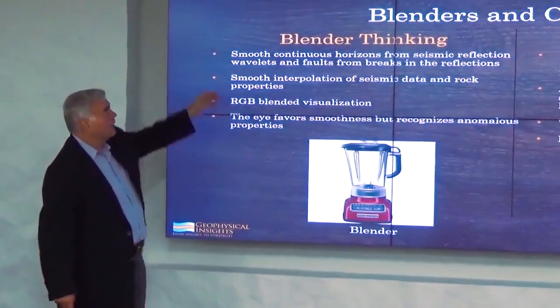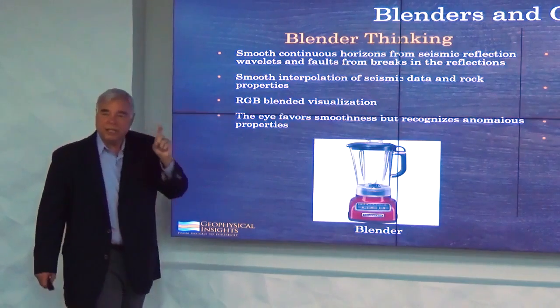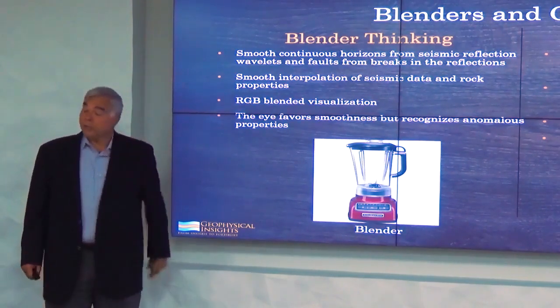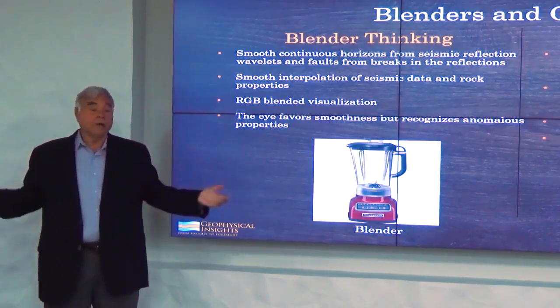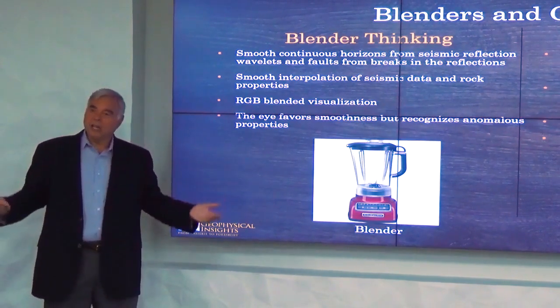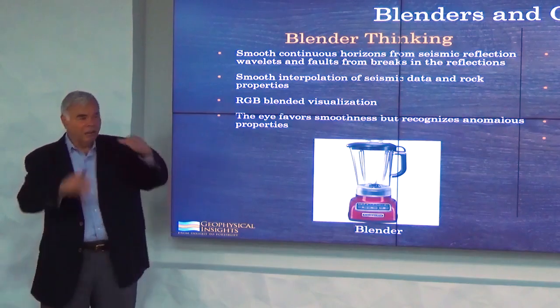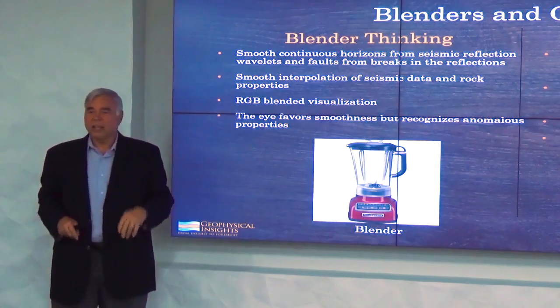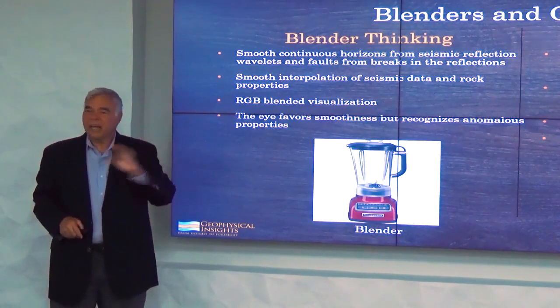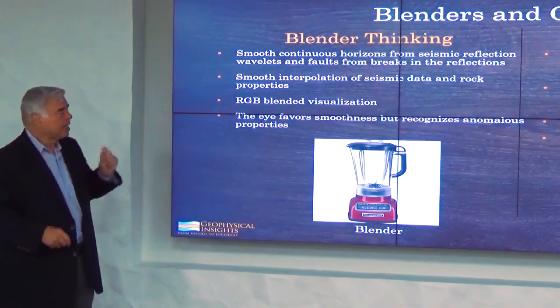That's your bread and butter to help you build the very first thing that you need to try to figure out. What's the very first thing you want to try to figure out? Hello, it's the geology. What kind of geology? The structural picture. If you don't have the structural picture in mind, all the little subtle changes and stuff like that isn't going to be of any value at all. Okay? Got to get the first picture first.